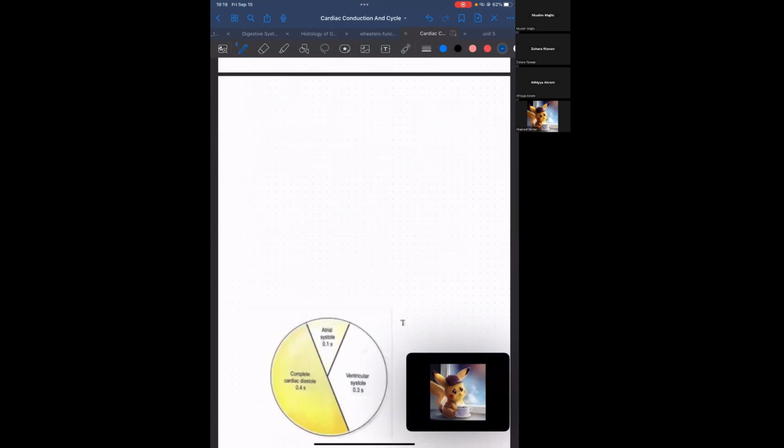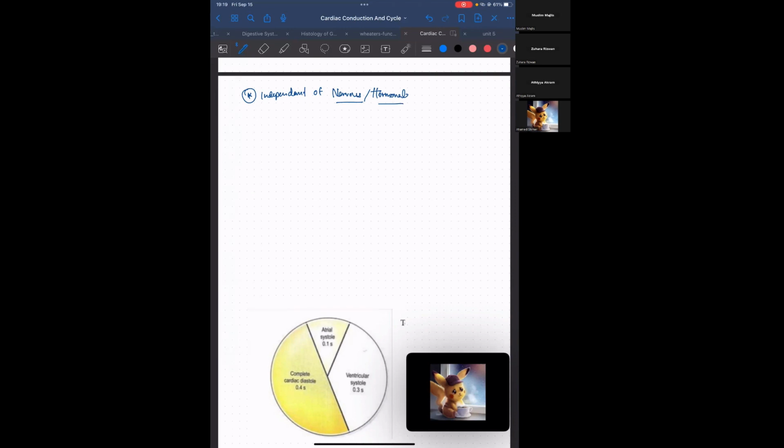When you take the conduction system of the heart, as I mentioned, it is independent of the nervous system, or the nervous or hormonal system. You don't always need it. It can generate its own impulses and make the atria contract, the ventricles contract, and it will relax by itself and then again start contracting.